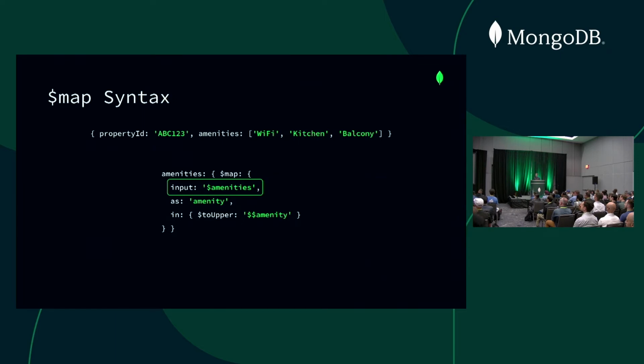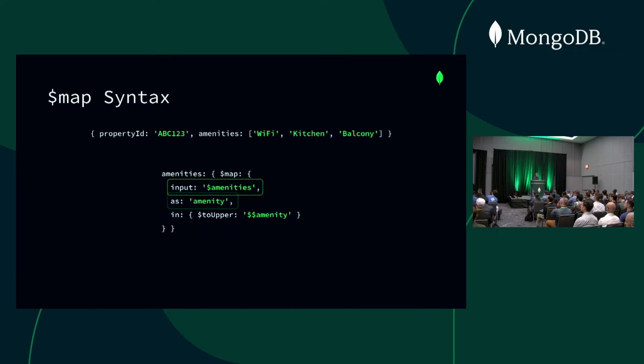And the first one is going to be the input field. Here you can say an array expression. So that's either going to be an array that you already have in your document, or you can use some of the other array operators to generate arrays on the fly, say using $range and $size to create an index for each of the elements within your own array. But here I've just taken the simple example of using an array that already exists.